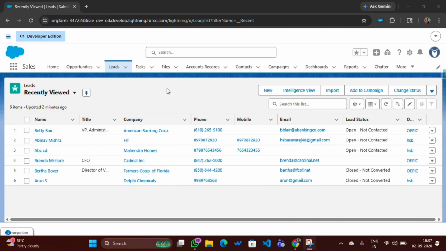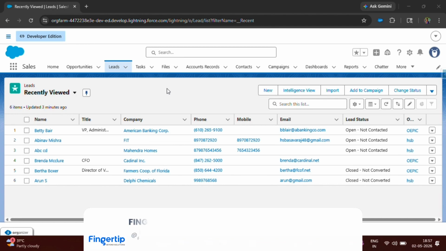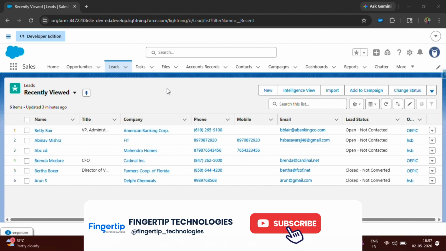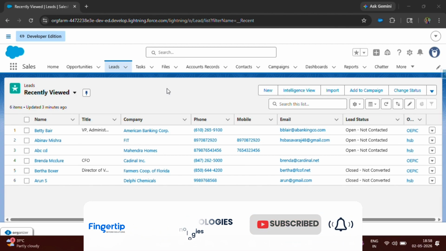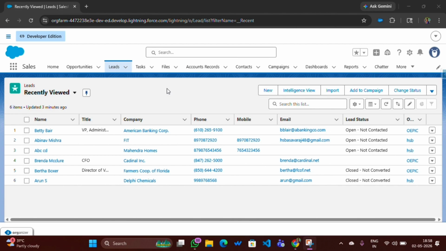The first thing is, what is time zone in Salesforce? Time zone is the current time zone of users. Salesforce stores times in UTC, that means universal time is stored internally but shown based on the user's time zone. We will go with one example, it will be very easy to understand.